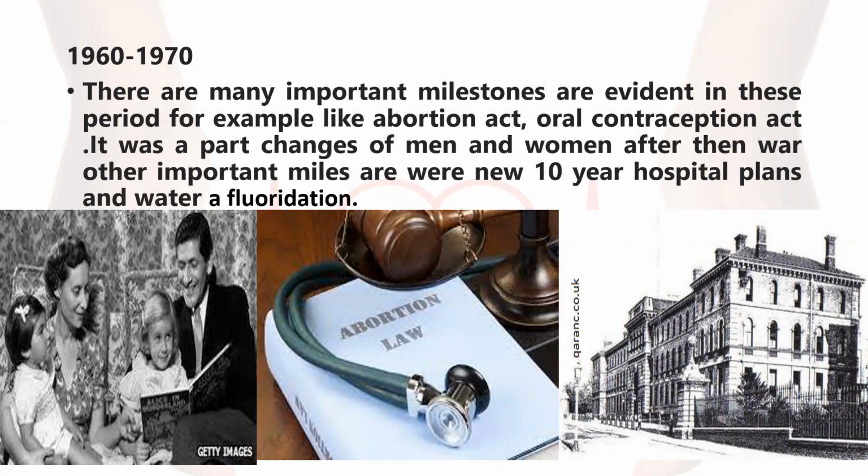So the first person can do this introduction slide, 1960 to 1970. There are many important milestones evident in this period. Whatever definition or explanation you want to write about the act, you can write, but try to reduce the writing and add more images, because it is a storyboard. It is not an essay or a report.